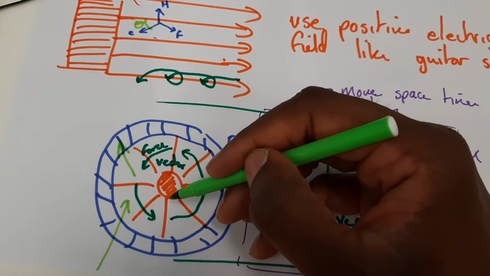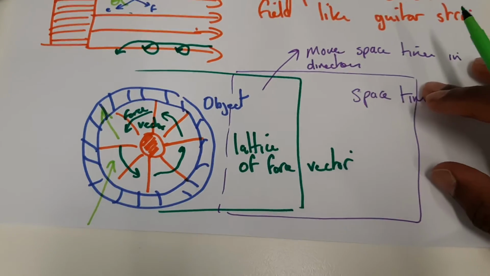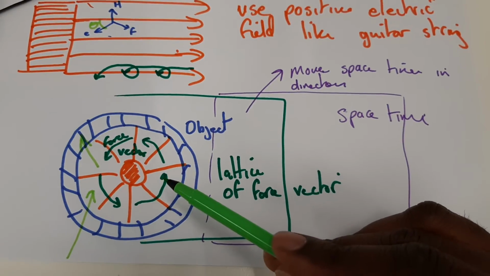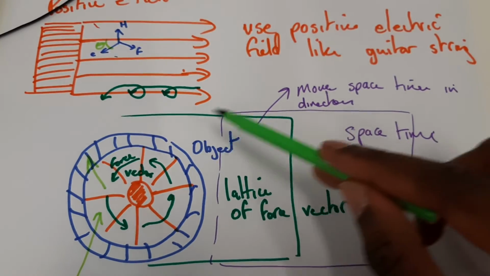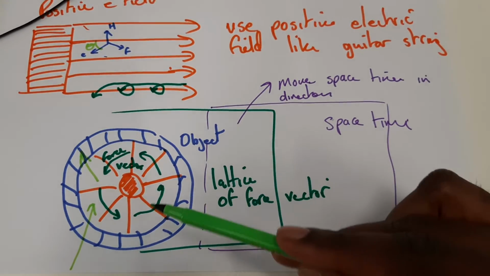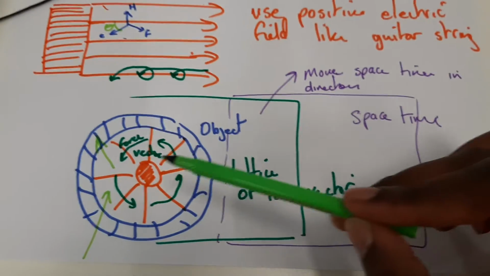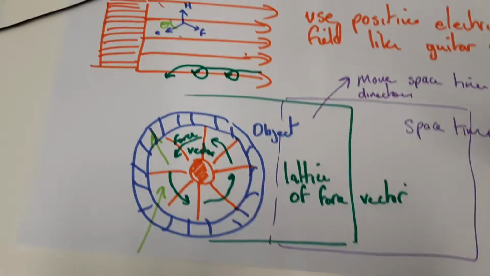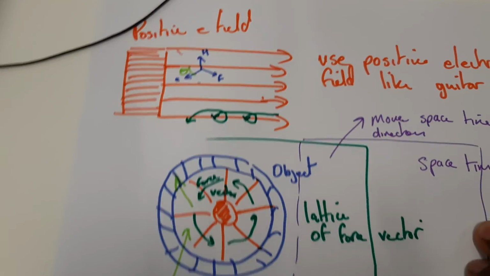This force will be boosted as the E field of the electromagnetic wave gets boosted by the positive field of the positive material. But because we're talking about alternating electromagnetic waves, when a wave alternates, you won't just have one wave, it will create a lattice of electromagnetic waves. This lattice will saturate an area of space-time in which it is not being decreased or mitigated in some way. But this force vector will move electromagnetic space-time in a direction. That may mean a small pad on the back of an object can push space in a direction around that object, meaning the object isn't actually moving. I've spoken about positive electric field entrapment, which is the idea I'm talking about here, and which I've mentioned in other videos.